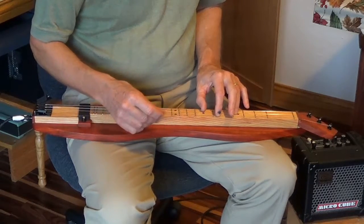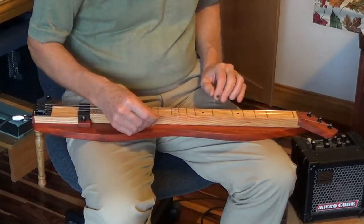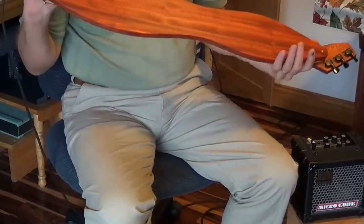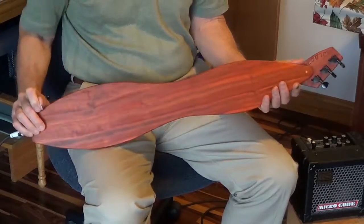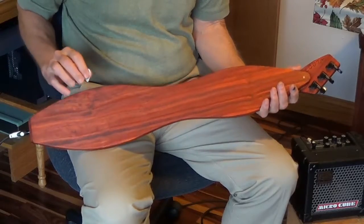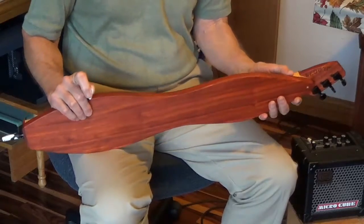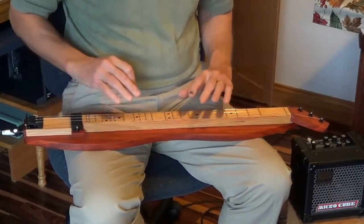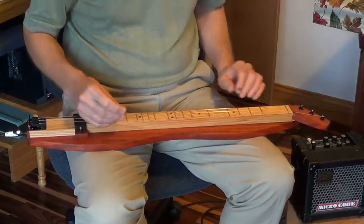I have another instrument that has a couple of changes I'd like to talk about. It is Padauk. Very red, a little orange. As it ages, that should change to reddish brown from what I hear. I've never seen a very old piece of it. Ash on the fretboard.